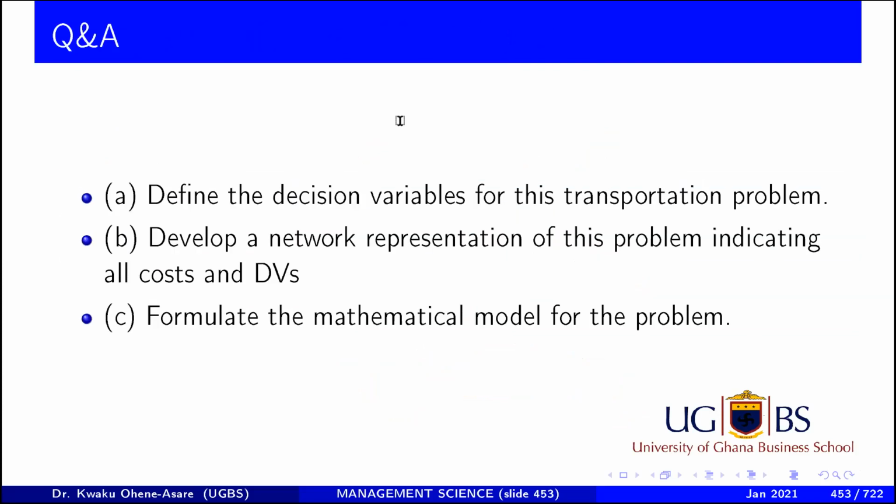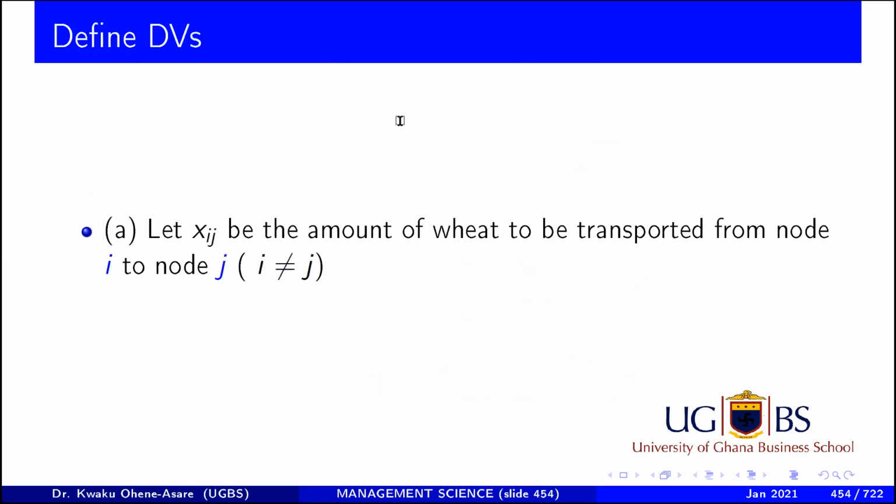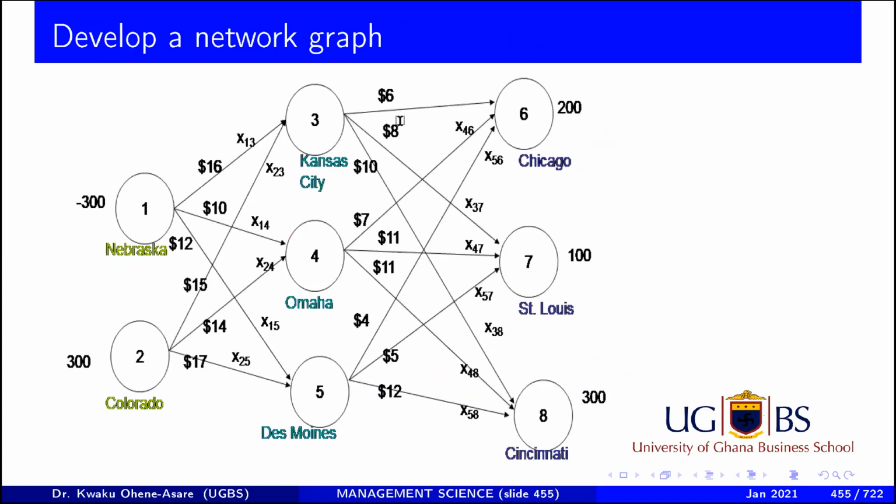They've not changed. Okay. Now, how do you define the decision variable for this transportation model? It's a transportation model, but it's a transshipment model. A transshipment model is more or less a transportation model with a kind of an intermediary. Okay. Develop the model and then formulate the mathematical model. So the same thing. This is what you're going to get. What I just drew. Okay. So you're going to get this. And you see that now the Nebraska and the Colorado, they have these items. Okay. And then these items will go to 3, 4, 5. And then they will send it to 6, 7, 8.